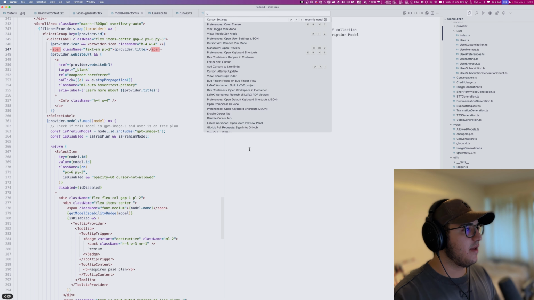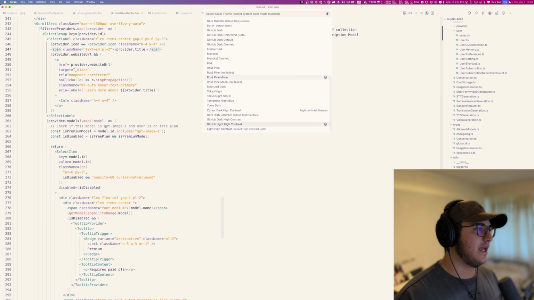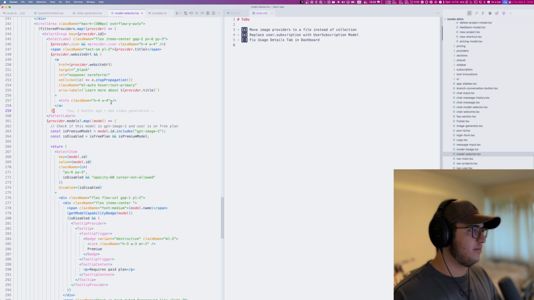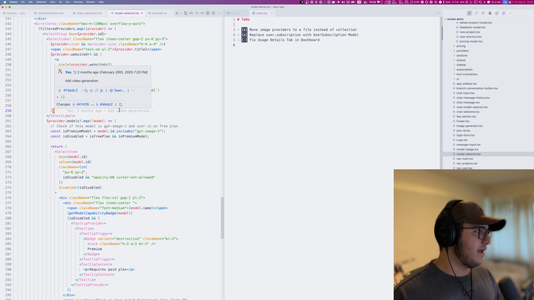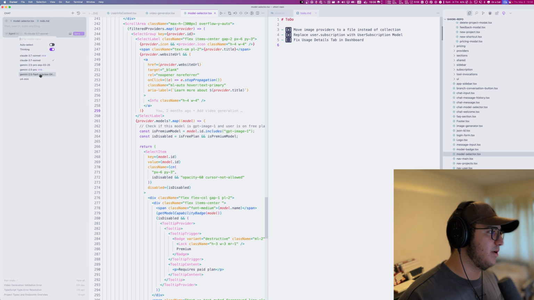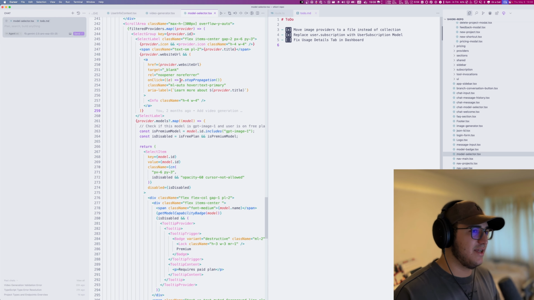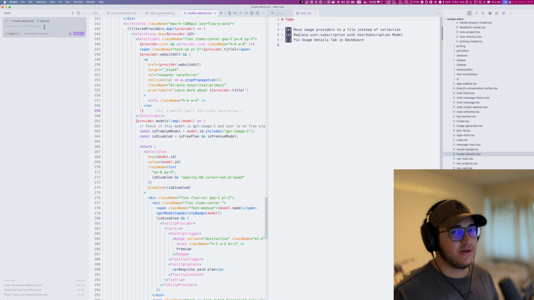So, Cursor. I am using the theme Tokyo Night Light, but I also like to use Catppuccin Latte. They're very similar, but I kind of like this one more actually. And recently I've been using a lot of Gemini 2.5 Pro, this model right here, just because of the sheer context size and the size of this entire code base. But I do have to say 3.7 Sonnet is still the king, honestly.